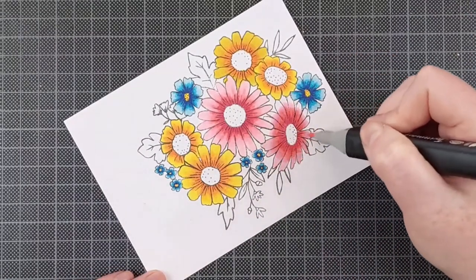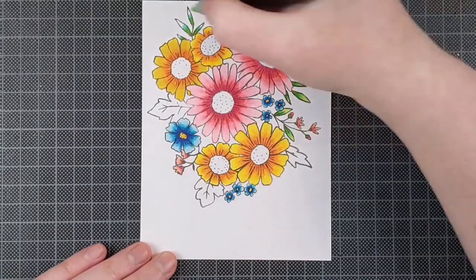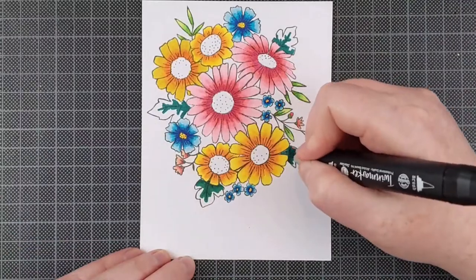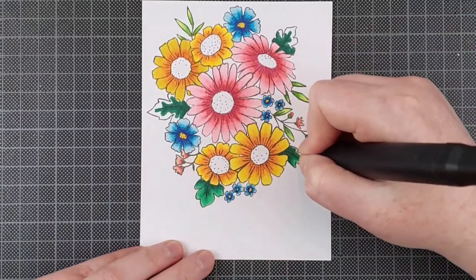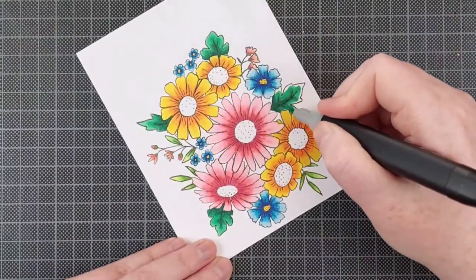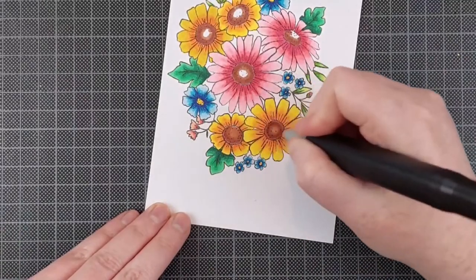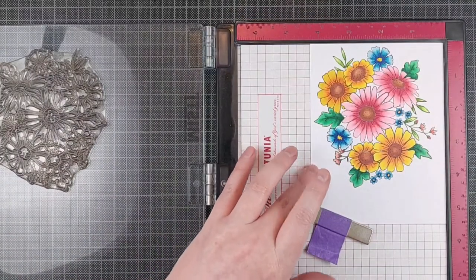Now these are very bright colors, and if I were to leave the background white, I probably would have dulled the colors down a little bit more. I am going to fill in all of the gaps in between the flowers with a duller green, so that will give a neutral shade for the eye to rest a little bit. White doesn't really do that if you have a lot of punchy colors like this, so you might want to add some neutral shades. I'm also going to do that with the flower centers — they're quite big on these flowers, and I like to color my flower centers brown anyway, but it's perfect for a neutral place for your eye to rest on.